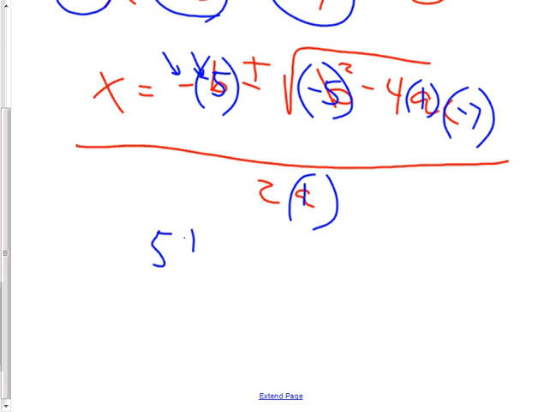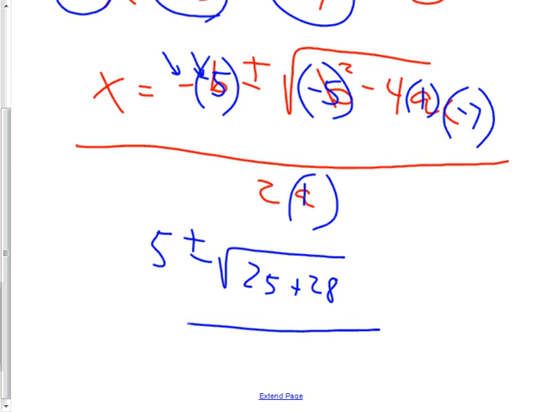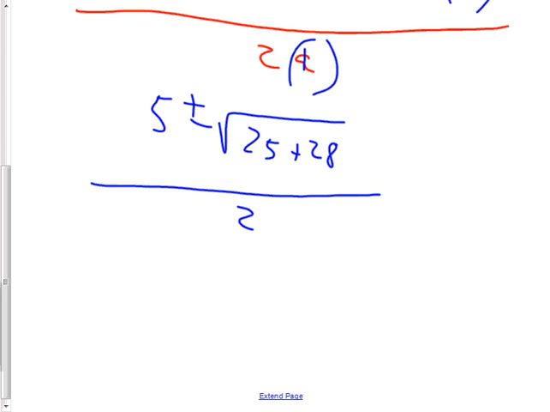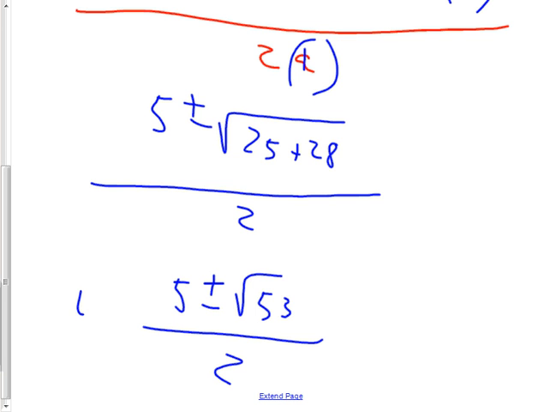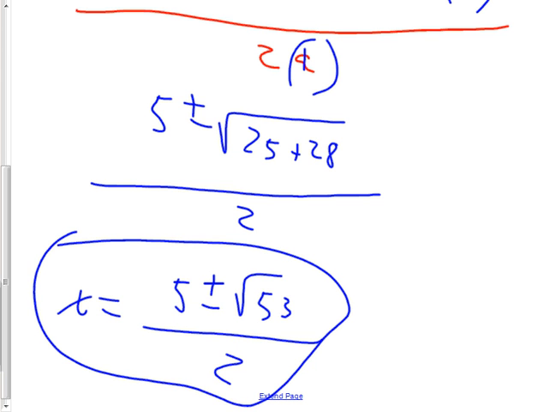I'm going to clean it up: 5 plus or minus square root of 25 minus 4 times 1 times negative 7. 4 times 1 is 4, 4 times 7 is 28, and negative times negative makes it positive 28. All over 2A, which is 2. You would not be expected to know what the square root of 53 is — you'd leave your answer like this. Do you get how that's actually two answers? Because you could do it once with plus and once with minus. Those are your x values. That's how to use the quadratic formula to solve them.